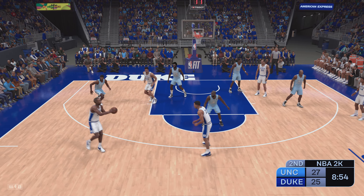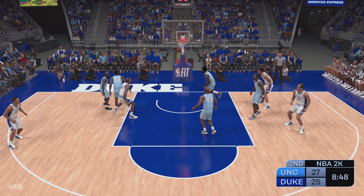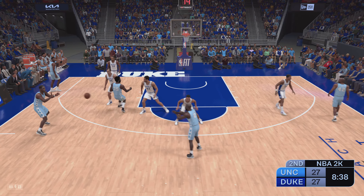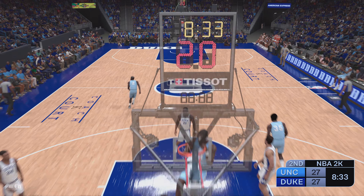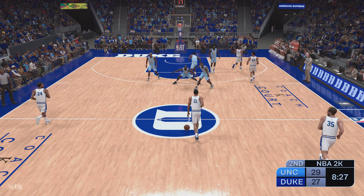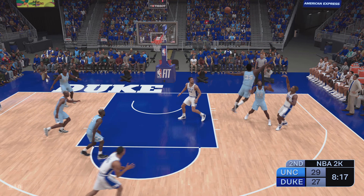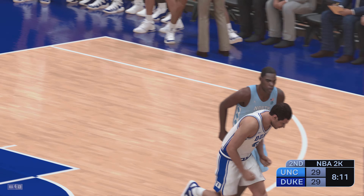Here in the second quarter with a little over a minute gone. Hill against Worthy — and the basket by Hill. He does not lack the confidence, and he shouldn't. I mean, this guy's a dangerous scorer. Felton kicks to Jamison — there's the lob to the hoop, and the slam dunk by Jamison! Jamison has earned the trust of his teammates on the alley-oop play, gone 2-of-3 from the field here to open the second quarter. Jeminski banks in the layup — he's got his second basket of the game.